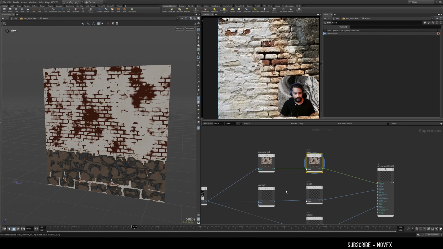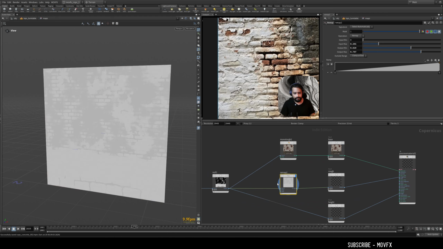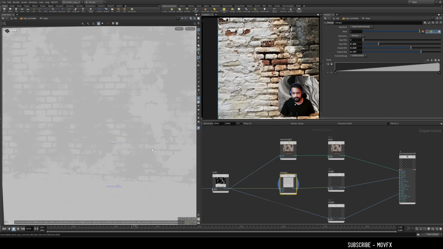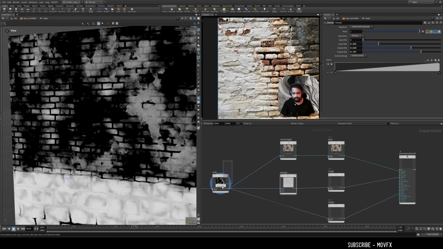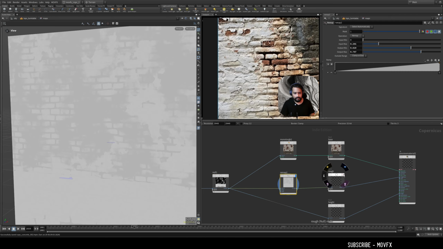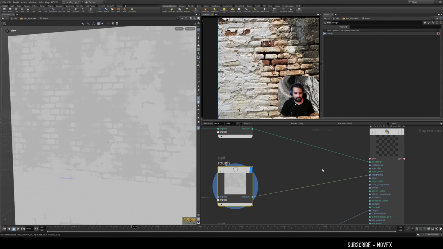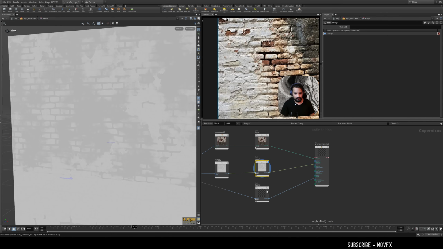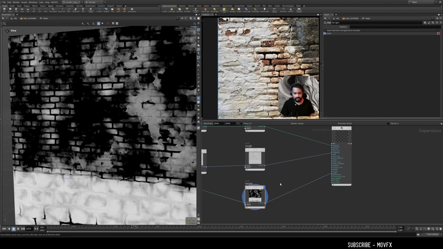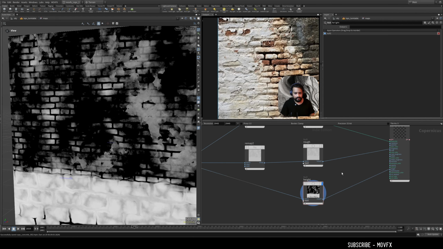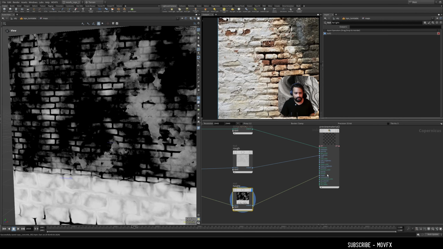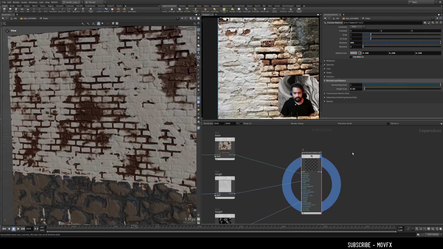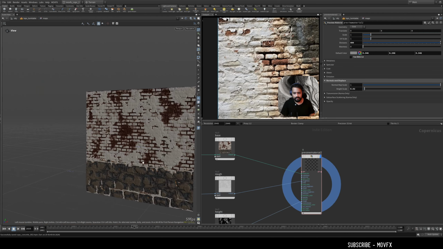And then I'm using the remap COP again to remap this height map to the roughness map. So I'm connecting this to the roughness slot, and here you can see this is directly the height map, which is not even remapped, just connecting it to the height input here. So that gives me this brick wall.